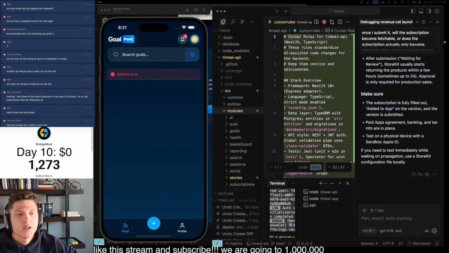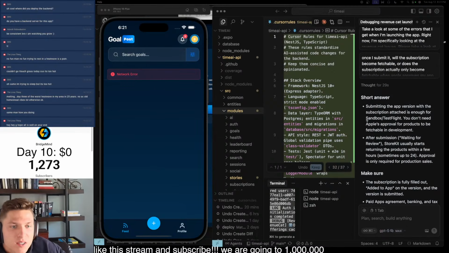All right, let's see here. So it says, submitting the app version with the subscription attached is enough for sandbox TestFlight. You don't need Apple's approval for products to be fetchable in development. Okay, so I just say, let's test it.